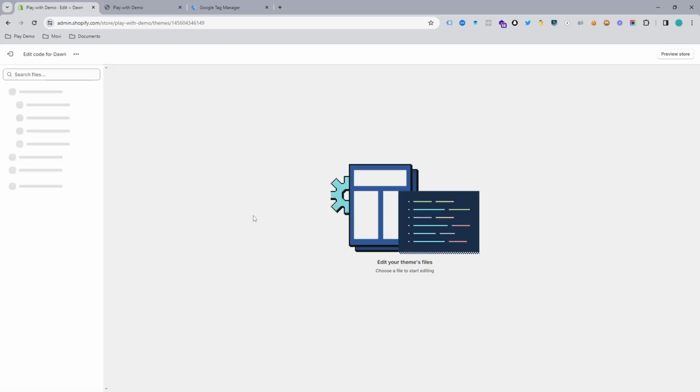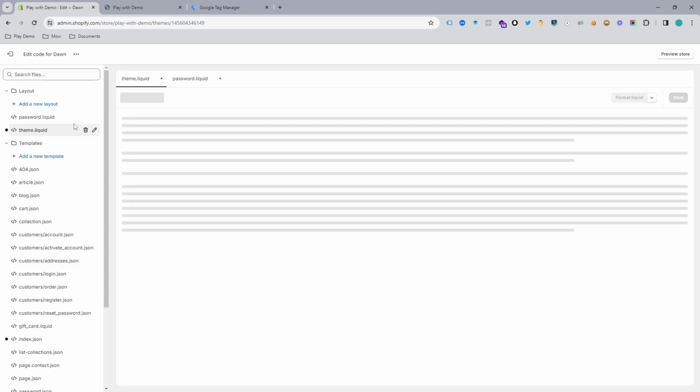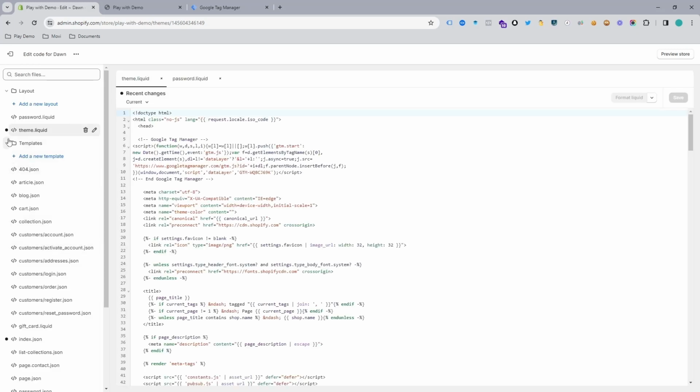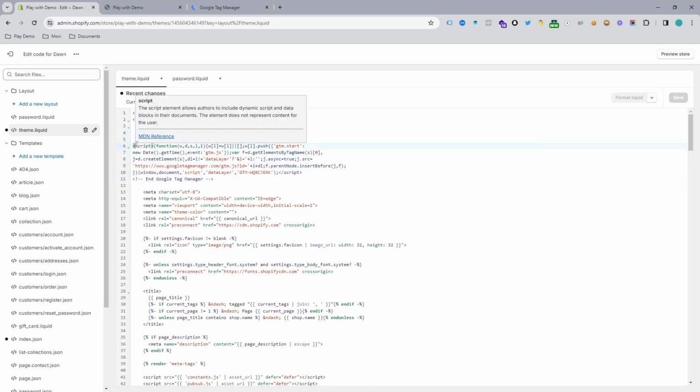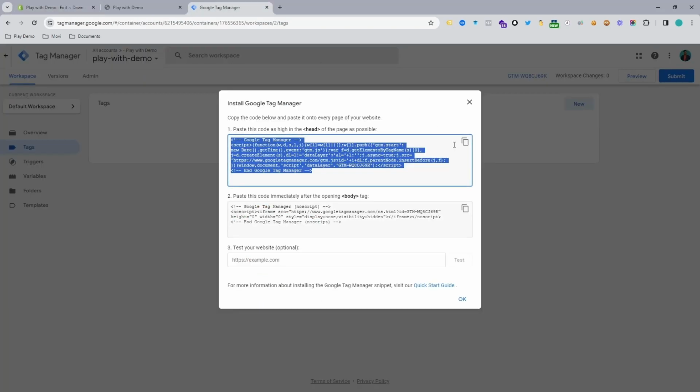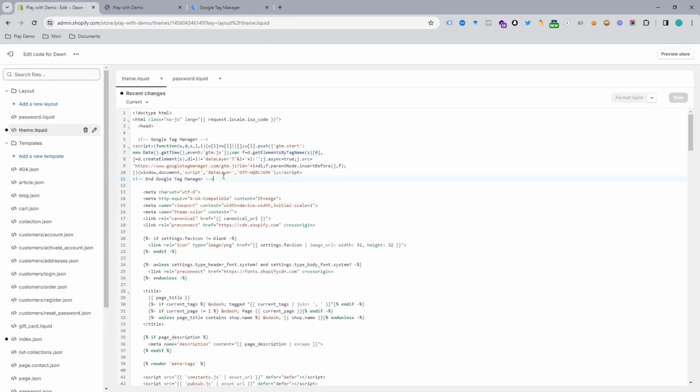When you click on Edit code, you will see all the code here, and here is theme.liquid. You can see my Google Tag Manager code is here, but you won't see your Tag Manager code. So you simply copy this code and paste it here. You can see it's here.